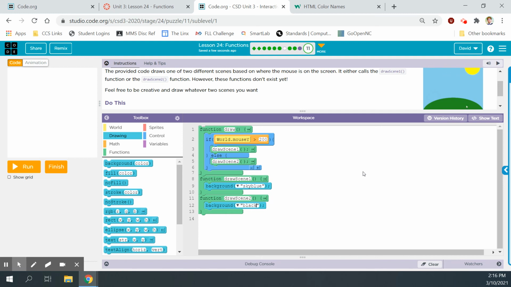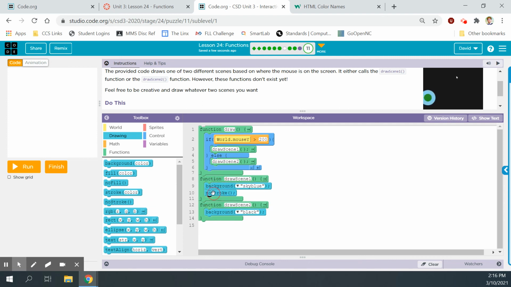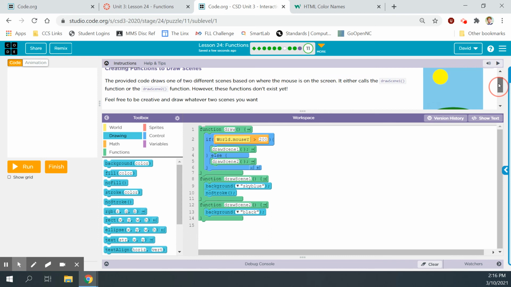And then let's focus on draw scene 1 first. So I'm going to go ahead and grab a no stroke so that none of my shapes have a border around them. I'm going to make that sun. Okay, so he's going to start over here.